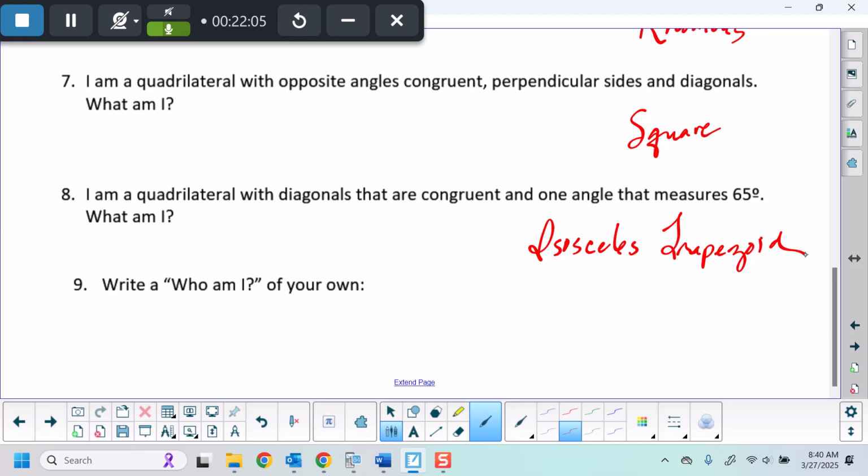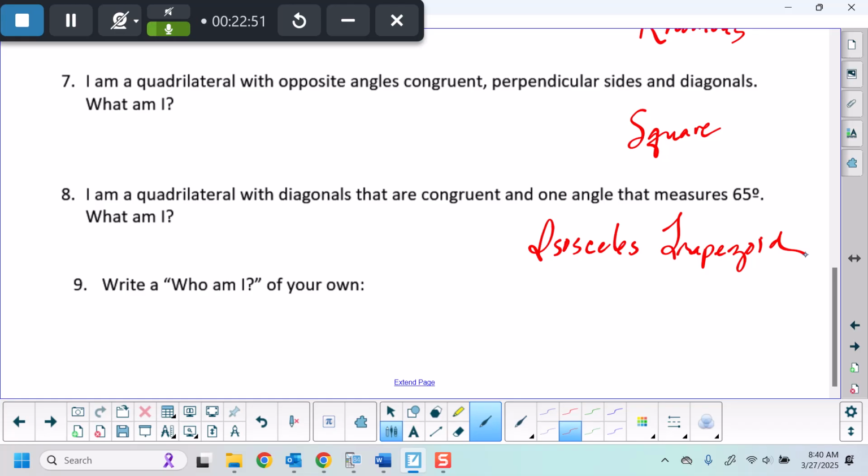Being able to tease out each of these conversations, anybody need help with any of them? Anybody want to talk about any of them? How do you know it's an isosceles trapezoid? So the diagonals are congruent. Yeah, I got rhombus. So if it's a rhombus, it's not going to have congruent diagonals. Oh, it doesn't? No, think about this. Look at this. Here's my fun coat hook. All of these are rhombuses. See how I have a short and a long diagonal? Yeah. If it's a square and a rectangle, then it has congruent diagonals. But it's not going to be a square and rectangle with those measures. Right? Yeah.